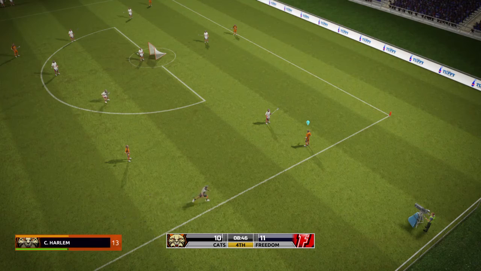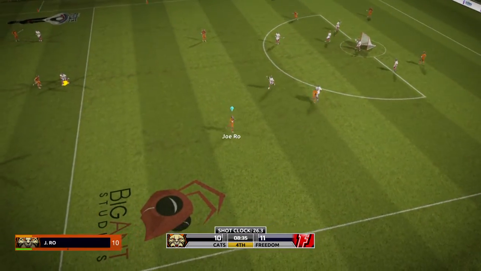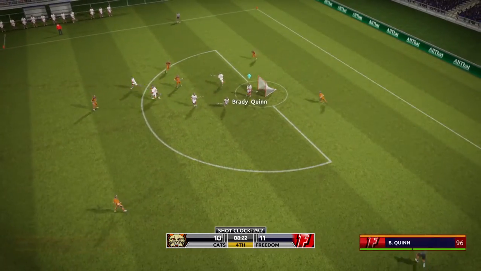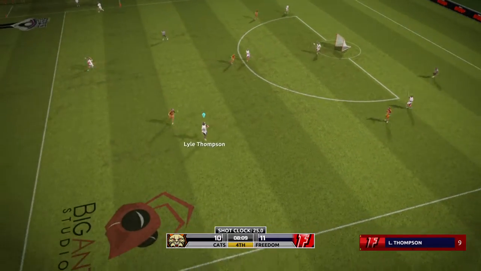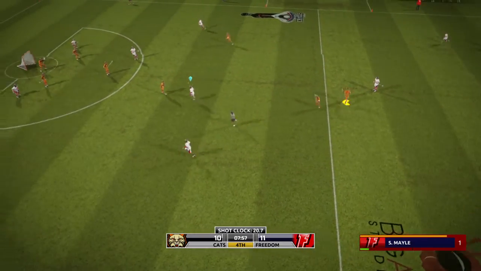Cats ball. Outside left. Guerrero. Here's a shot. Save. Brady wasn't having a bar of that one. Transition opportunity now. The home team will be happy with his performance and goal so far.